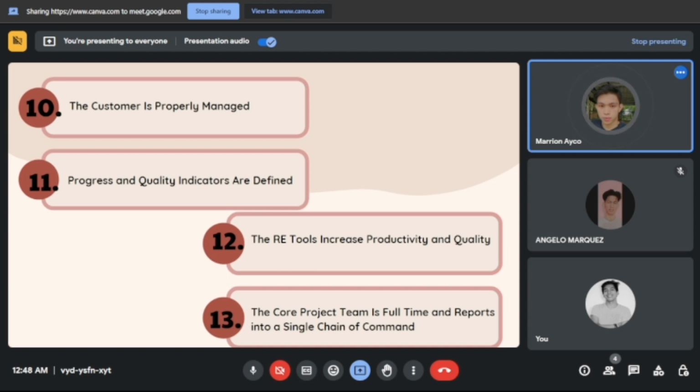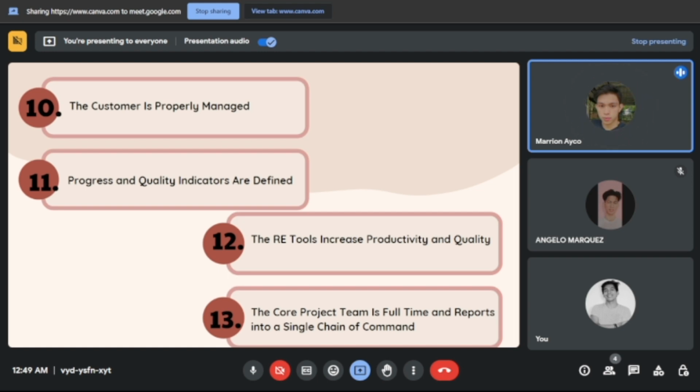The next one is the progress and quality indicators are defined. The progress and quality indicators are metrics used to assess the effectiveness of the requirements engineering process.